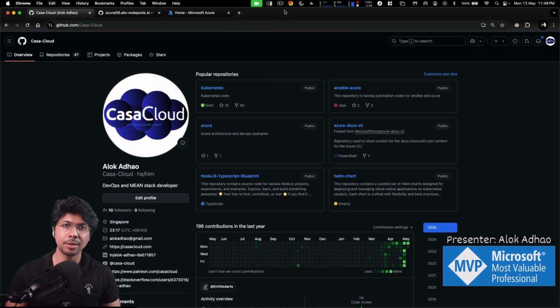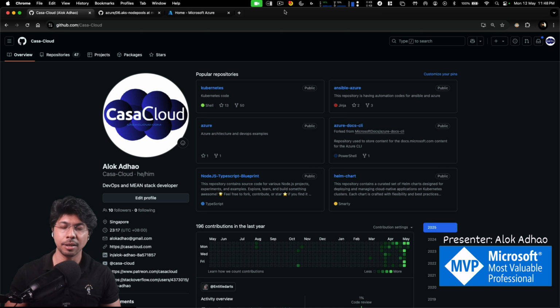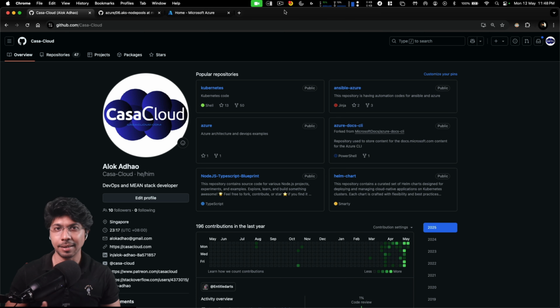Today we are going to understand a very important concept in Azure Kubernetes Service, that is a node pool. In general terms, a node pool is a group of VMs having similar configuration with respect to RAM, CPU, operating system and various other parameters. In this video, we'll also see the types of node pools, how we select a node pool to deploy my application, how to add a node pool, and how to delete a node pool.